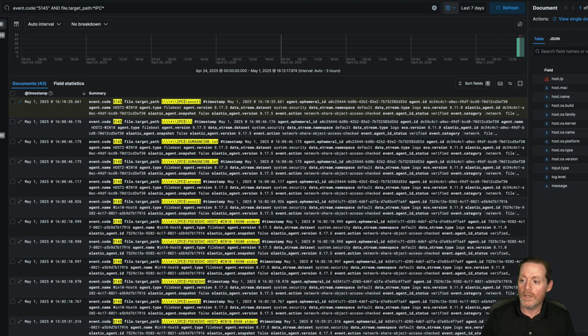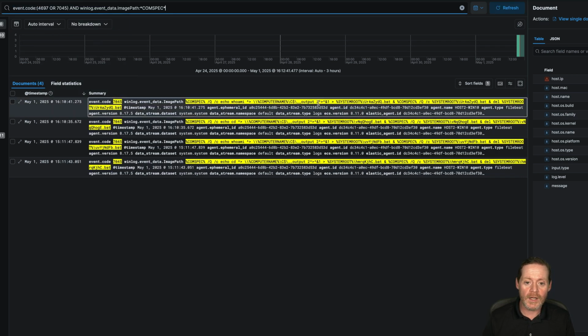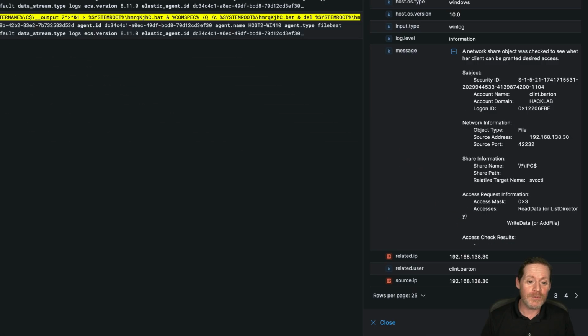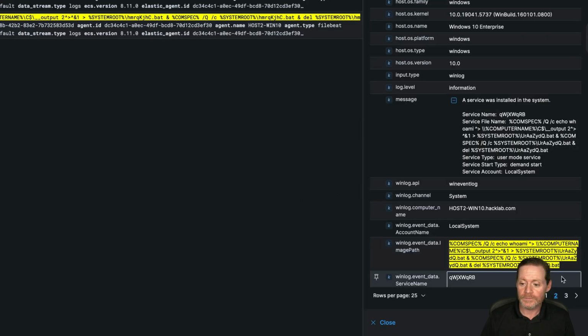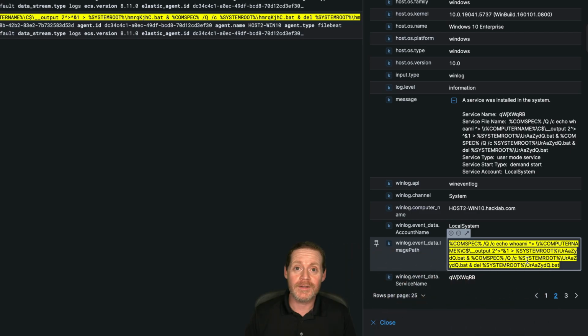And then you need another artifact. You're looking for either event code 4697 or 7045 with the image path containing comspec. You should be looking for this. If you see comspec, that's really bad, right? A lot of hacker tools will use comspec. So look for %COMSPEC% in a service installation, and you know you've got something nasty. In this case right here, you can see this blob. Run if you see something like this. But notice Defender didn't do anything here. I was able to get a shell remotely.